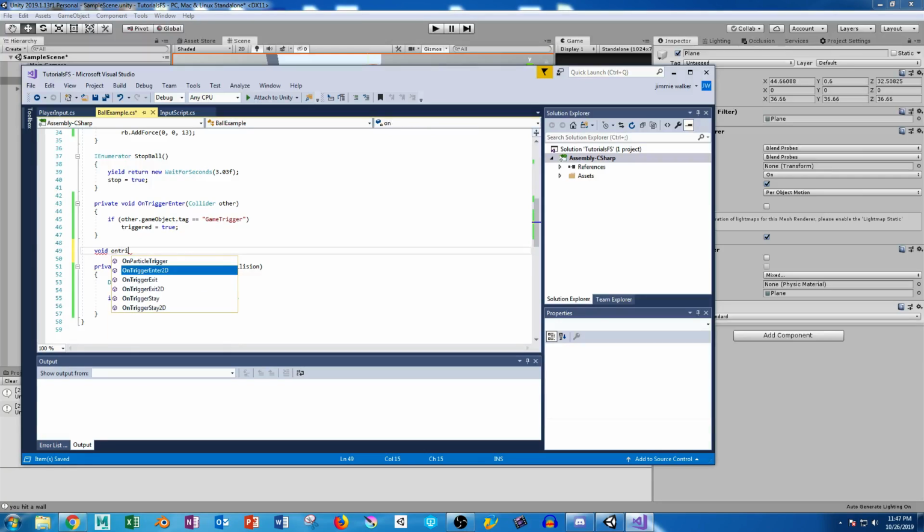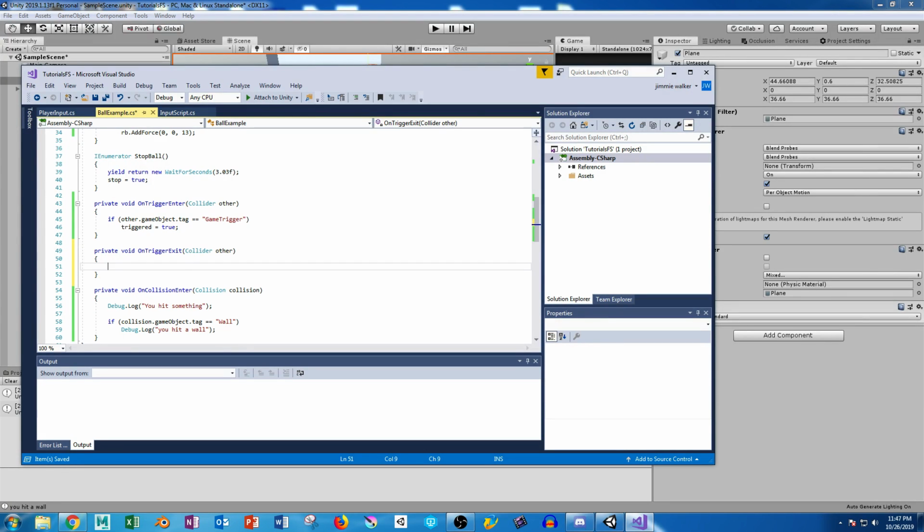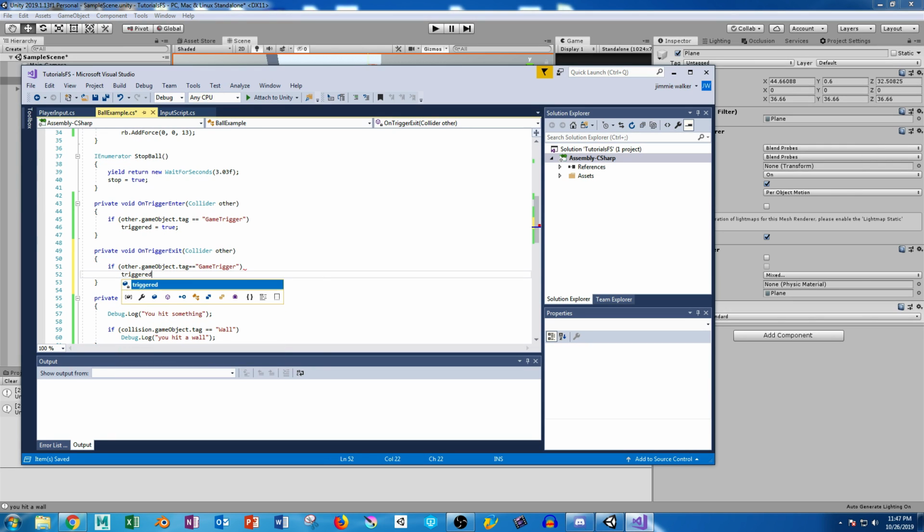Void OnTriggerExit. You'll type in if other.gameObject.tag equals game trigger, then triggered equals false.